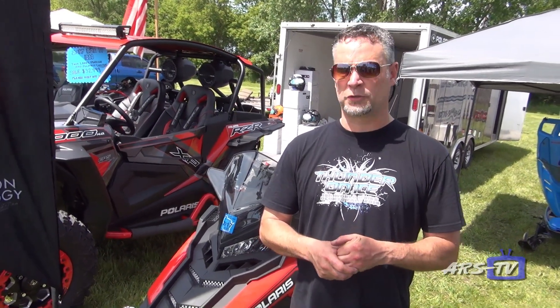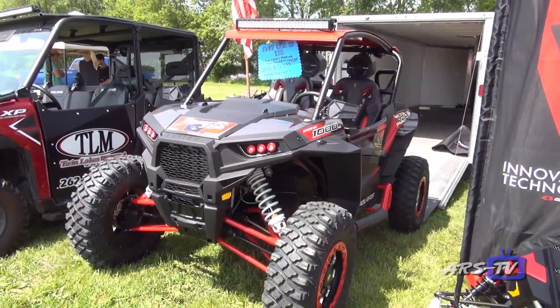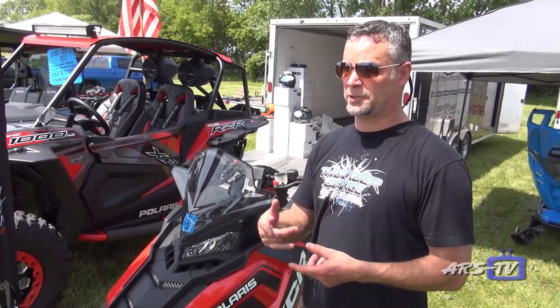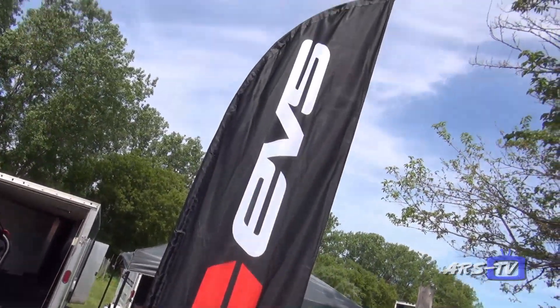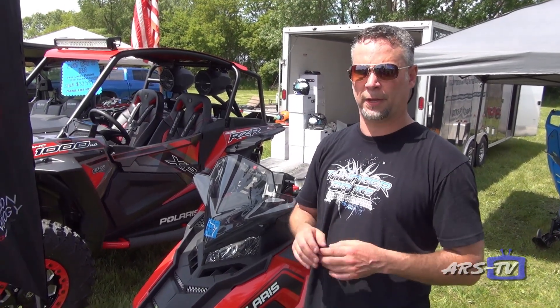We probably do three or four of these a year. A bunch of big names came on — Twin Lakes Marine came on, they brought the other side-by-sides and the sled. They also donated helmets to the three fastest people here. The next three fastest people are getting nice goggles and sweatshirts. EVS came on board and they have some of their flak jackets that we use for racing on display.